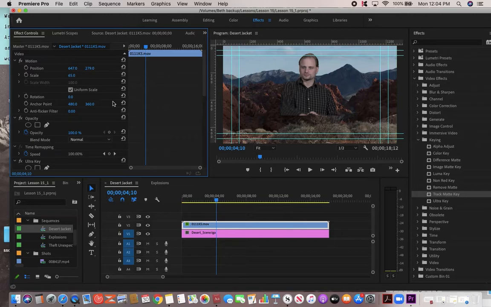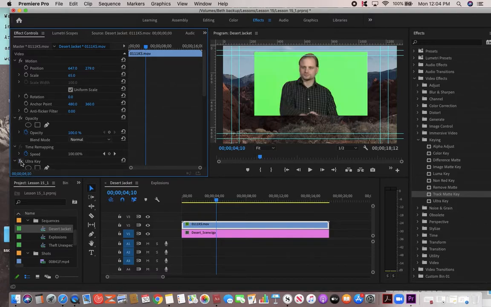So what we can do is just have his head appear. As you can see, his full body appears here. And we can't see the green screen in the background, obviously, if we disable the Alt key. So as you can see, that's what it looks like. So this is adding that Alt key in there.